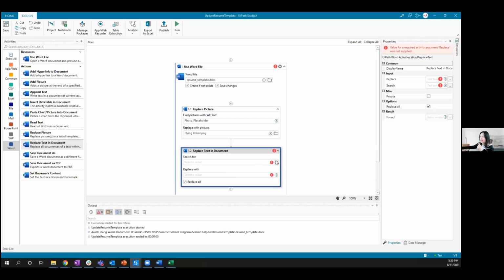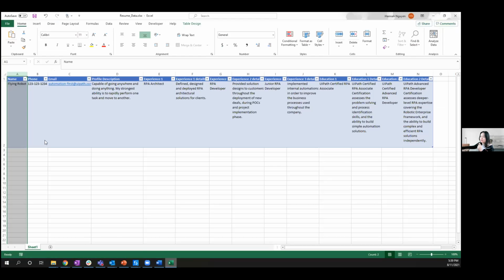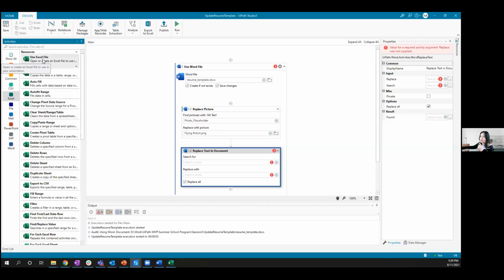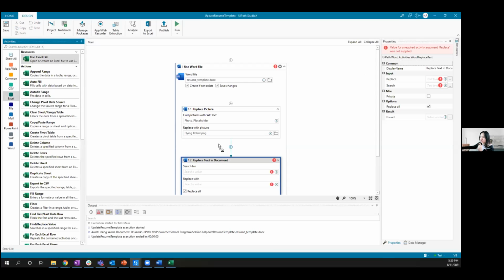But right now, if you click on the option to select the text to replace, we would not see the Excel file value. In order to see the value from the Excel file, we need to use the use Excel file resource. So navigate to the Excel application and drag this resource over to the project.